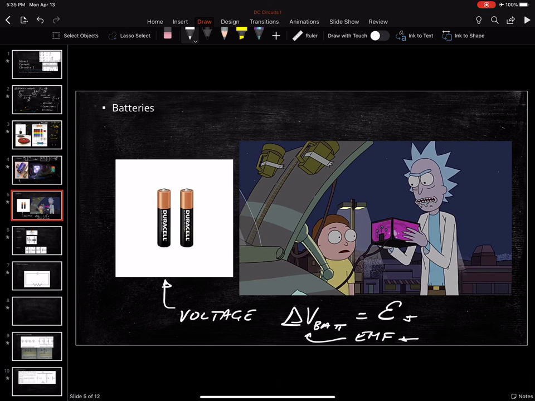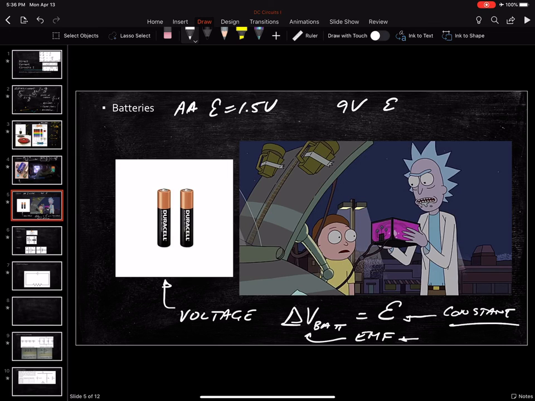In the case of AA batteries, your E is 1.5 volts. In the case of a 9-volt battery, you figure out how much voltage is on a 9-volt battery. This is something which is given. And we're going to imagine that whatever circuits we hook up to this thing, we don't hook them up so long that the battery dies. We're going to hook these things up so that E is taken to be constant, at least over the lifetime of the experiment that we do. And so these are the basic three circuit elements we're going to start with today.